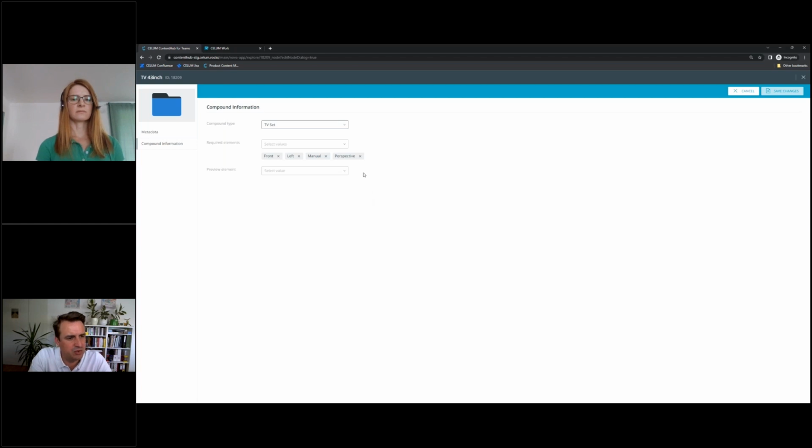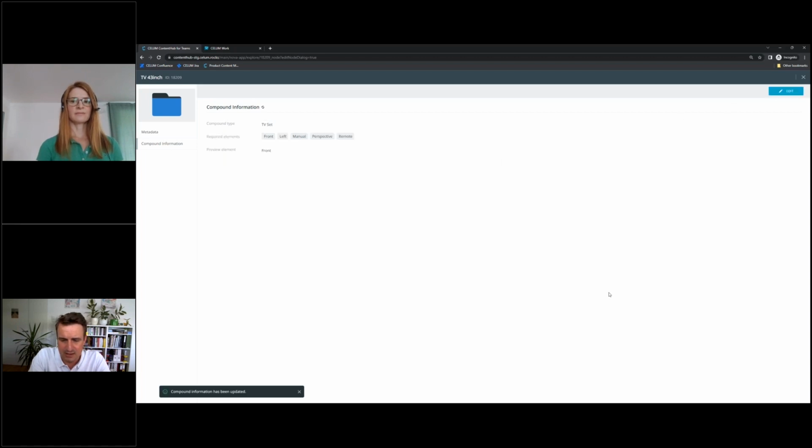So another thing that we actually can do here is, because this is a template, right? For the TV set, maybe it would also be nice to have a view of, or to require also the presence of the remote control. So an image of the remote control, which is something I would be able to just flexibly add at this point for this particular product. And again, front should be the main shot for the product. That drop-down menu is really nice for that flexibility there. Exactly. So here you can really fine-tune the requirements for a specific product if that is something that you need.